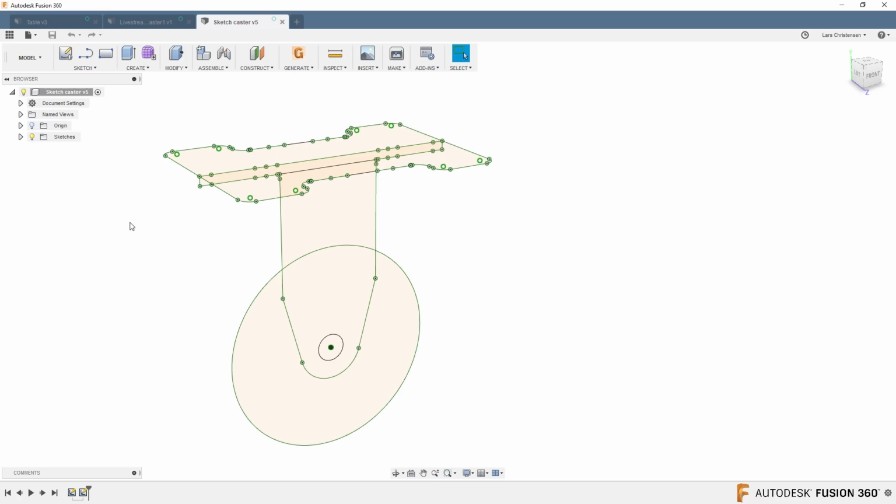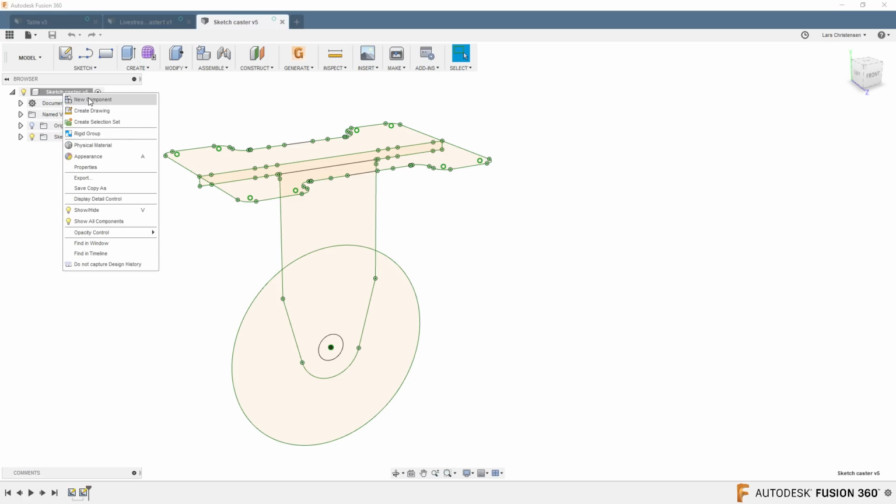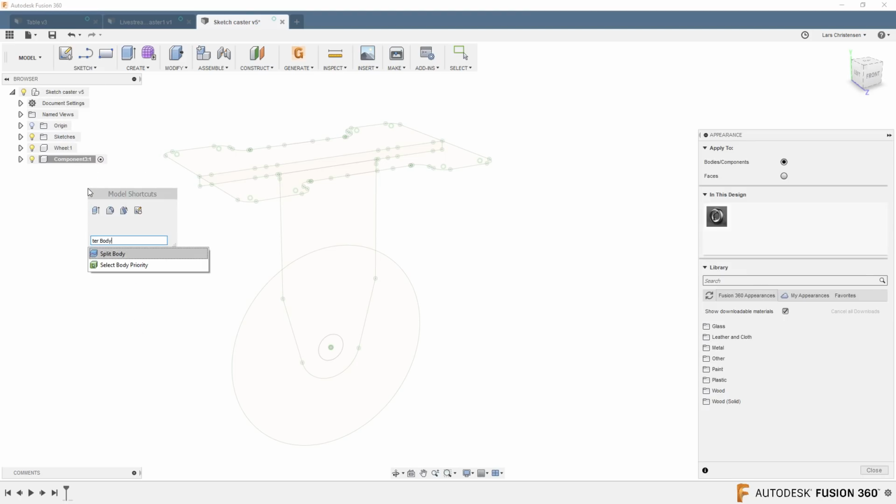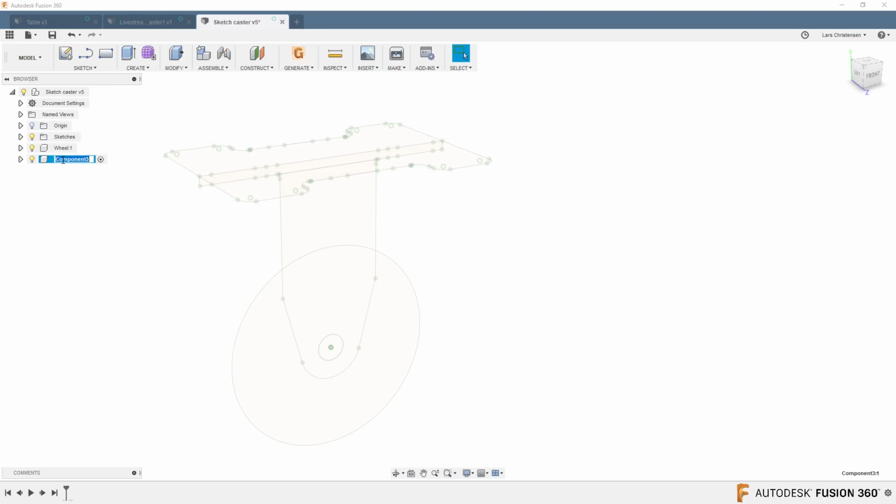So I'm going to pretty much do the same thing as I did before, except here in the beginning, I'm going to right click and create the components before I even extrude anything for these parts. So one component, this one here, is going to be the wheel. I'm going to create another component by right clicking on top here. I'm going to call this one cast the body. And then I'm going to create the last one. That's going to be the pin. Slow left click. That's what I mean by slow left click, pin.